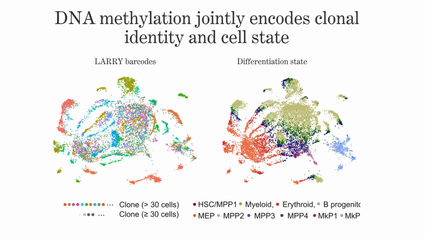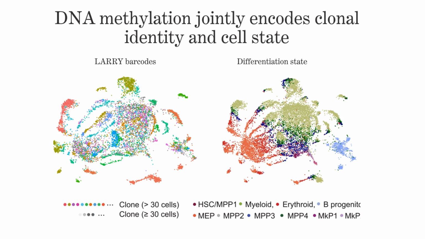When I first looked at those UMAPs, I knew that this was going to be a big story, because this is nothing like what an RNA-seq UMAP would look like. On the right, I'm showing differentiation. The colors come from the surface antibodies, so we know this is myeloid precursors, red blood cell precursors, stem cells in between. And clearly the methylome captures this differentiation state, but it captures something else.